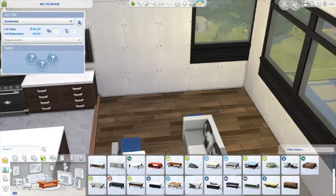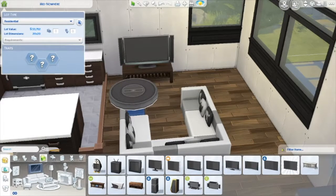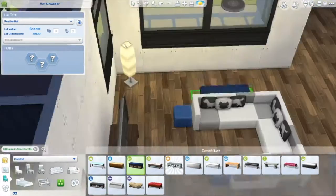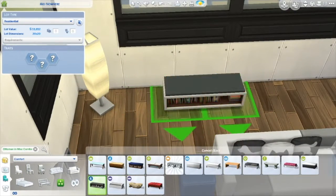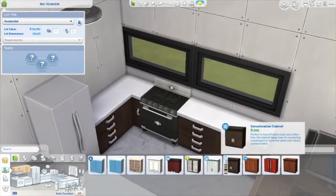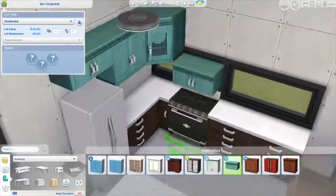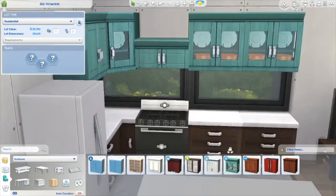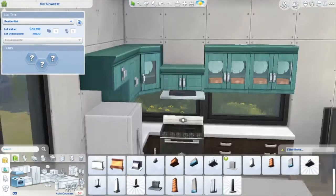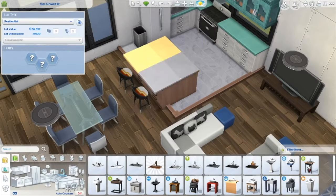I'm adding the dining room here. These chairs are supposed to be like side tables, but we don't have any side tables that look like that so I just put chairs there. I'm adding the TV area and I'm going to put an ottoman against the wall under the windows. I wanted to do those wood benches with seats, but I don't think we have those in the game, so I just put the ottomans there.